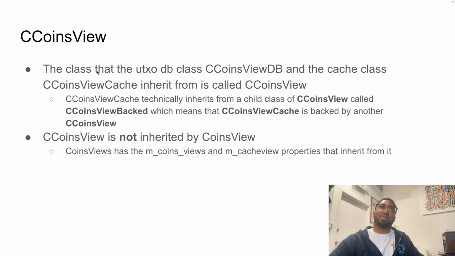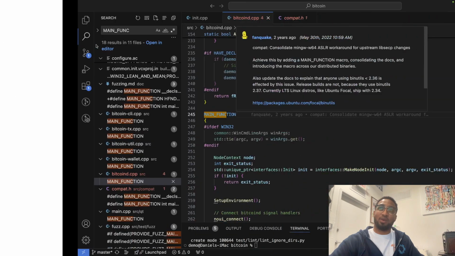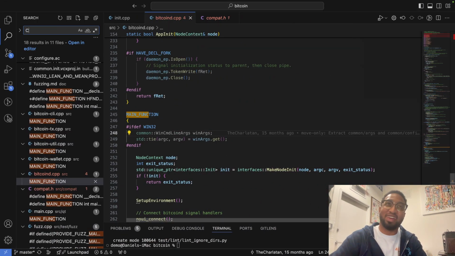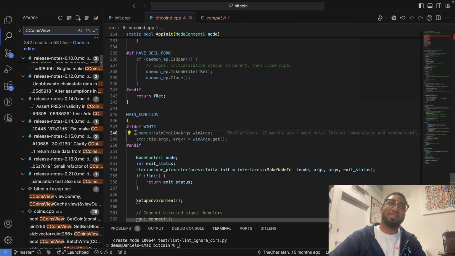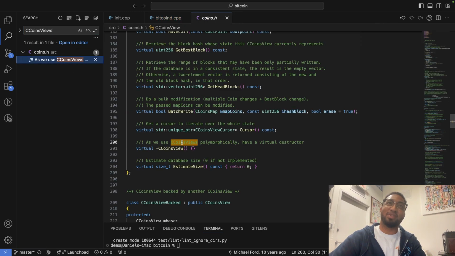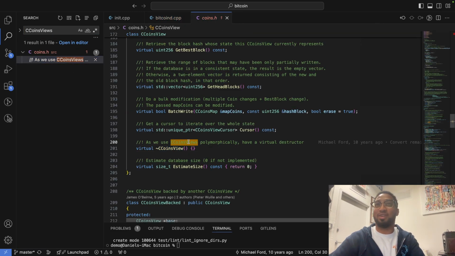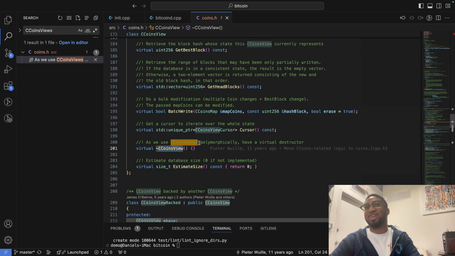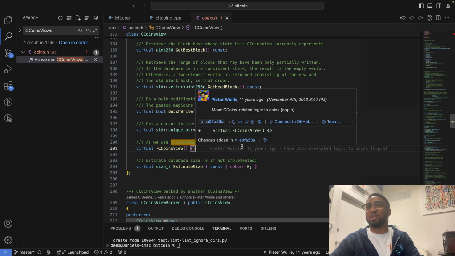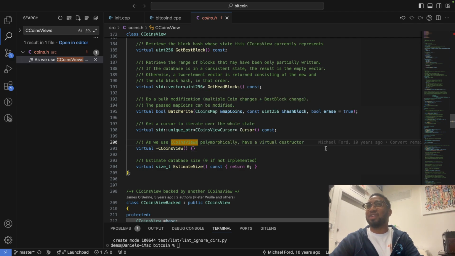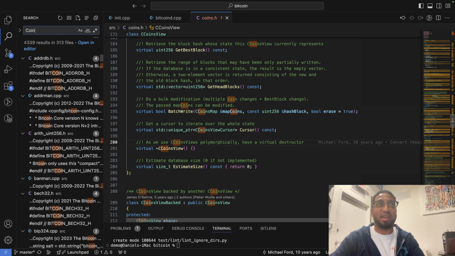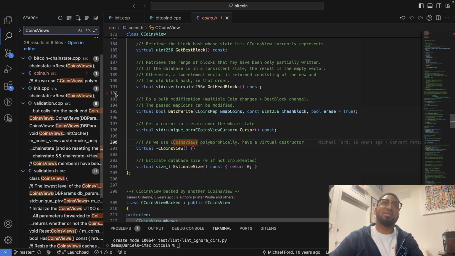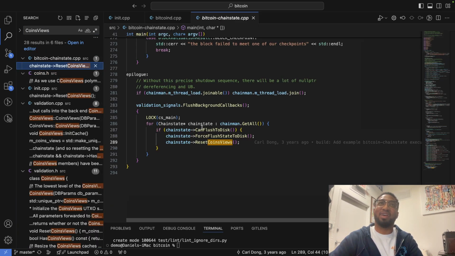Yeah, but I think this is CCoinsView and not CCoinsViews, but let me double check. CCoinsView, as we use CCoinsViews. It's view, but this comment's actually wrong, so, you know, 10 years ago. Oh, maybe it was CCoinsViews for this one as well, and they renamed it. No, it's not, because Pieter Wuille made a commit 11 years ago, and it was Michael Ford, yeah, 10 years ago, who put the S. But there's the coins views, and I think that's why you got confused. Coins views. And again, it's very annoying naming.